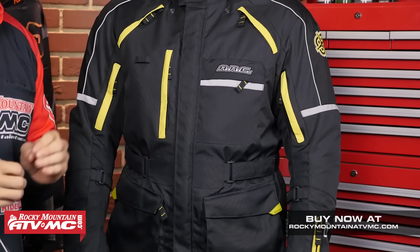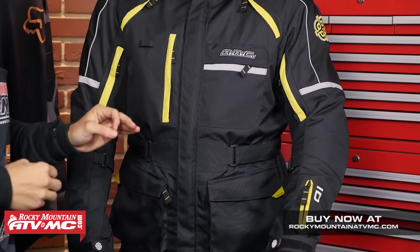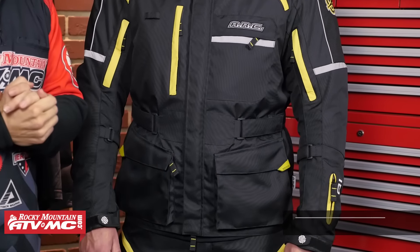What you're going to get with this jacket is a mid-level, four season jacket. You're going to have a waterproof Z-Liter membrane, a removable zip and thermal quilted liner, great ventilation which is going to help this jacket transition very well from colder riding into warm and even hot summer days, and you're also going to get CE rated armor in the shoulders, elbows and the back. Adventure gear can be expensive but the great thing about this Battle Born Jacket is it is not going to break the bank.